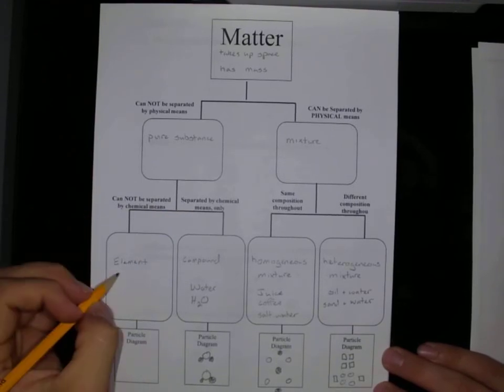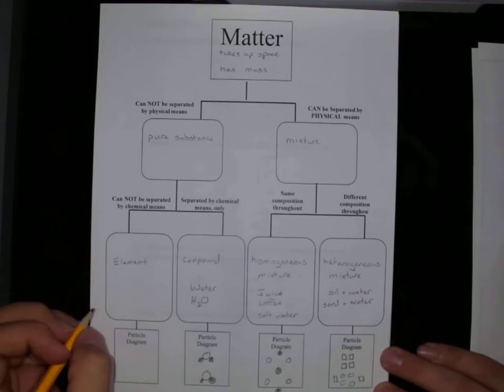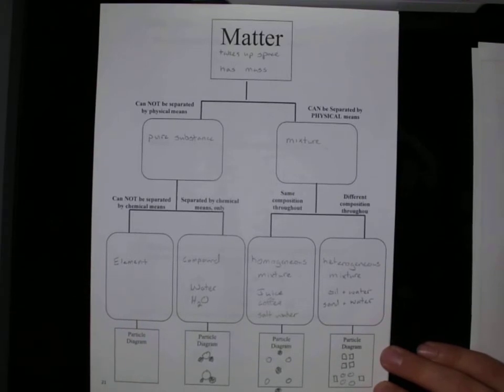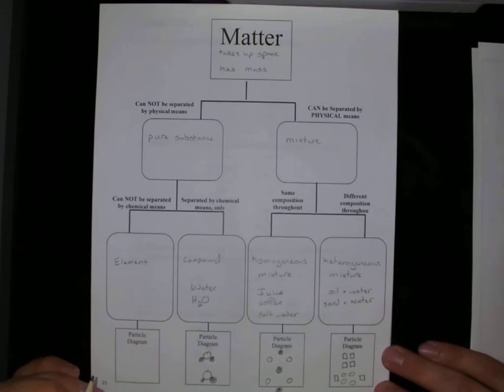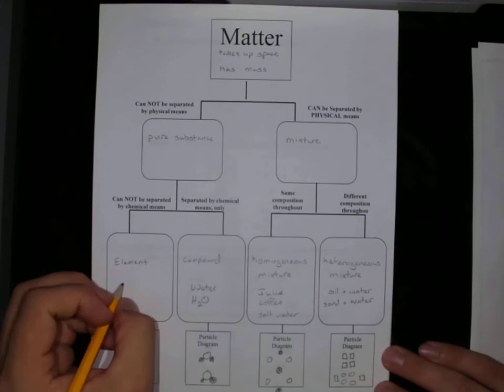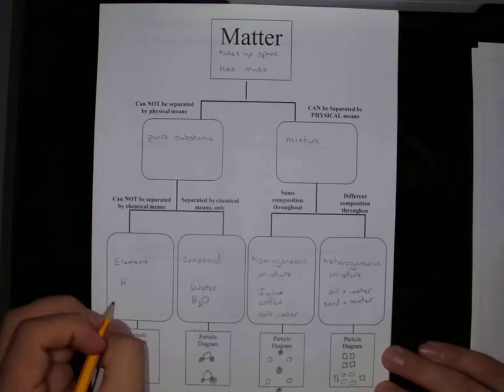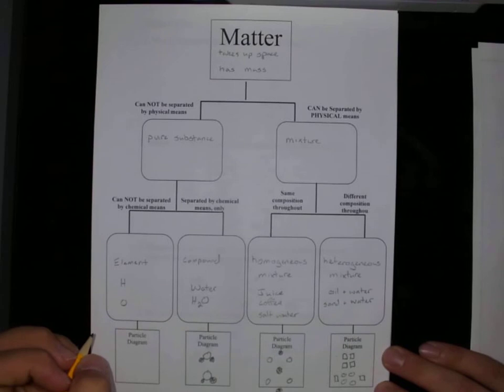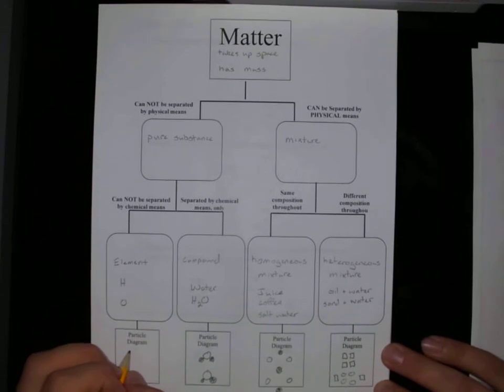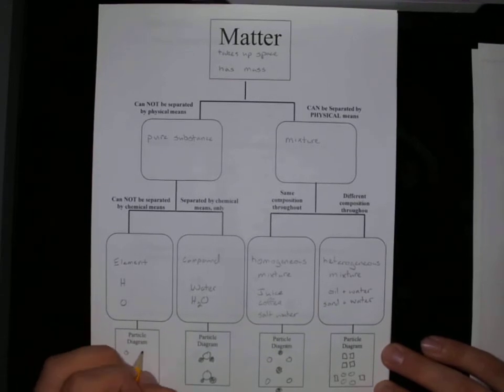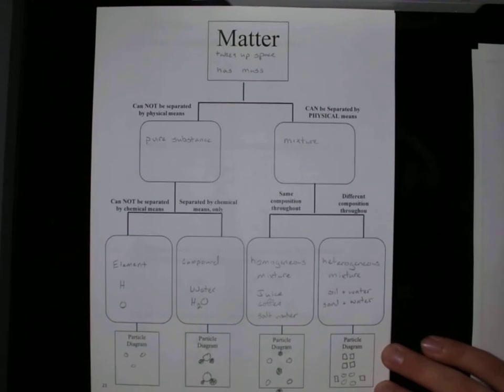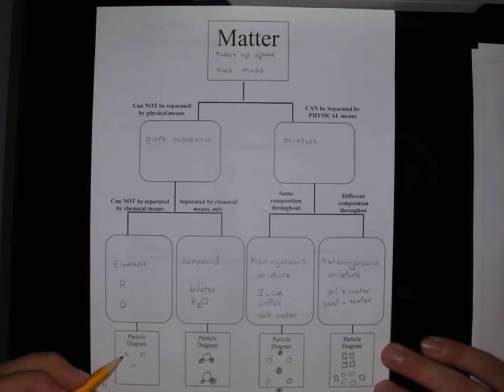Okay? And our last piece is our elements. Elements cannot be separated by chemical means. This is why our elements are on the periodic table. It's the periodic table of elements because we can't break down those pieces anymore. Okay? So this then would be like hydrogen or would be like oxygen. Okay? So we have a particle diagram that just doesn't have anything, right? It only has one type of circle contained within it.